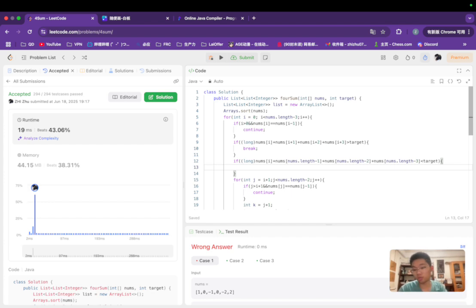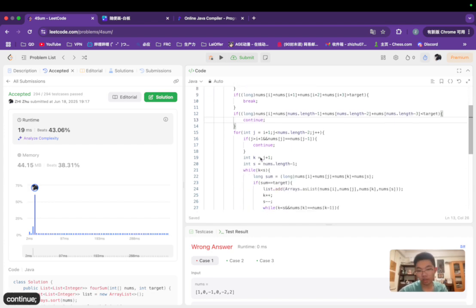The elements pointed by I may be larger and larger, and we still may get hopeful solutions in the remaining elements of the array. So we need to just simply do continue.